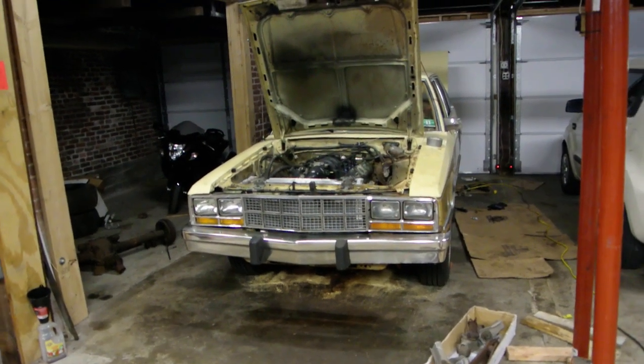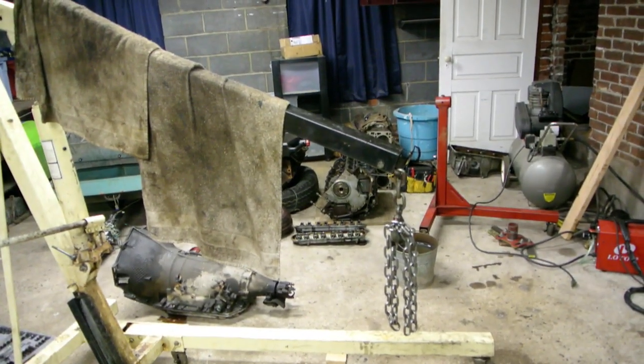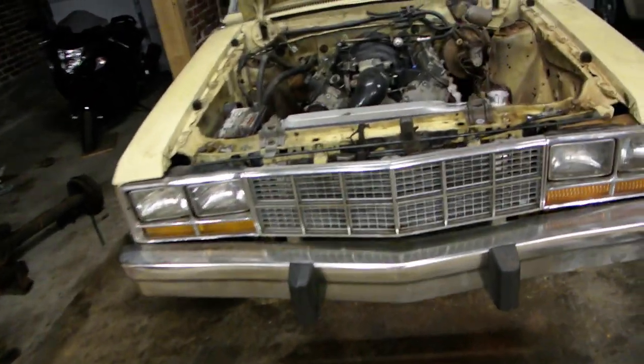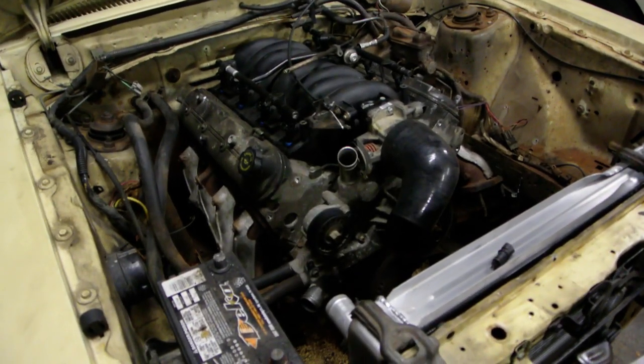Alright guys, time for another update quick. I was going to use the 5.3 over here. I have two 5.3s actually, but I ended up getting a good deal on a complete 4.8 that was running, so there's no guesswork really. So once it's running and everything else, I can hit the ground running.